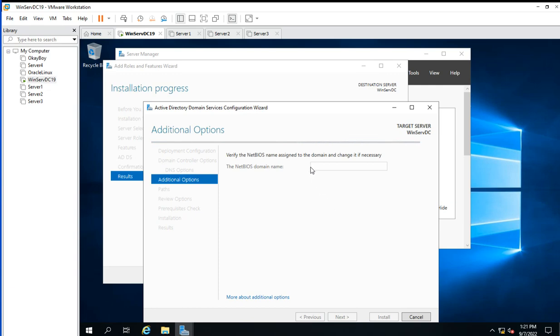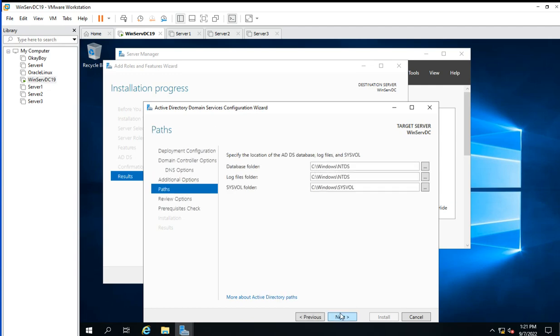So the NetBIOS domain name will pop up here, and it should be easyway. Click next. It will automatically create this location.